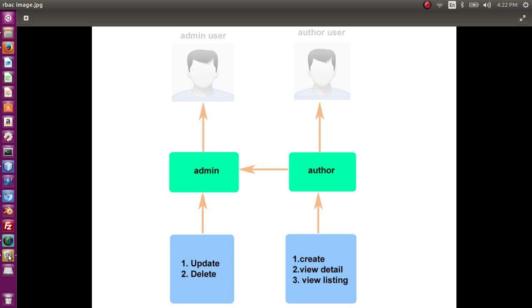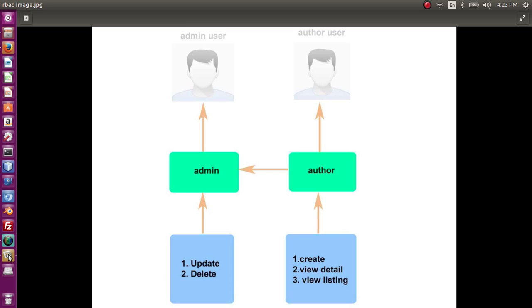While on the other hand, the users that are registered in the role of admin can update a category, can delete a category, as well as perform all the actions that an author can do. So technically, admin users or super users can do everything in the site, while the author role users have limited access according to their role. So this is how we can manage roles in a site, and we can manage the rights of all the users in our site.